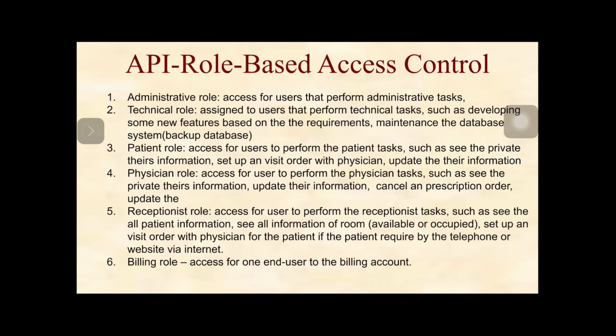Number 5, the receptionist role. Access for users to perform receptionist tasks, such as seeing patient information, seeing all information on rooms available or occupied, and setting up visit orders with physicians for the patient if the patient requests by telephone or website via the internet. Number 6, the billing role. This is for an end user handling the billing account.